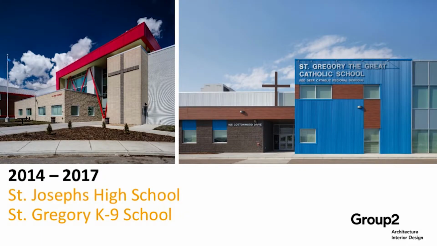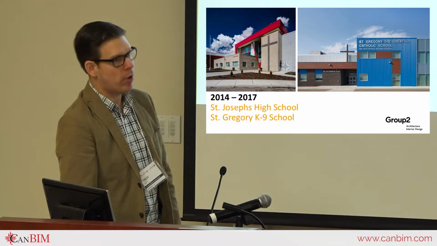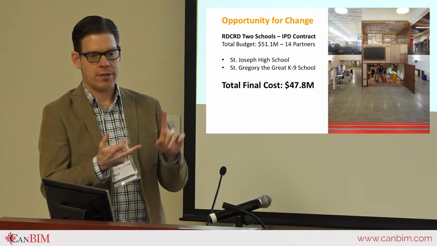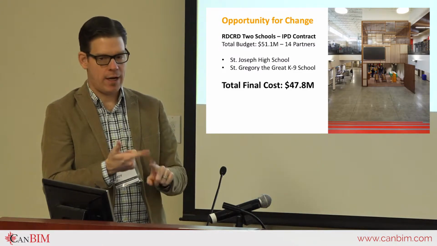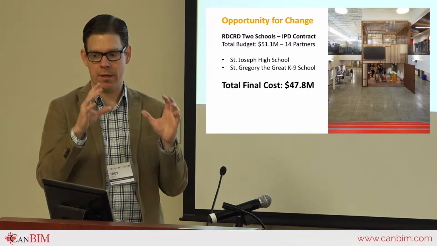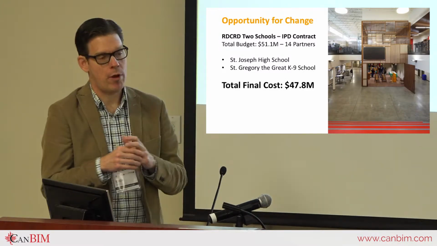St. Joseph's High School, St. Gregory High School. So this is a sort of joint two schools project where we leveraged BIM very, very heavily, so I'll talk about that. This is an IPD project, Integrated Project Delivery. We had 14 partners, so 14 signatories to the contract. Design team, contractor, owner, mechanical trade, electrical trade, structural steel, glazing, etc., all signed one contract to build these buildings through this contractual model. And the only way we could really do this was through the use of BIM.